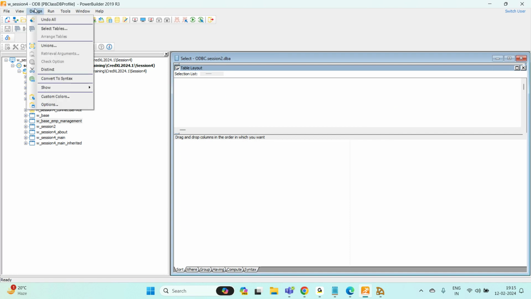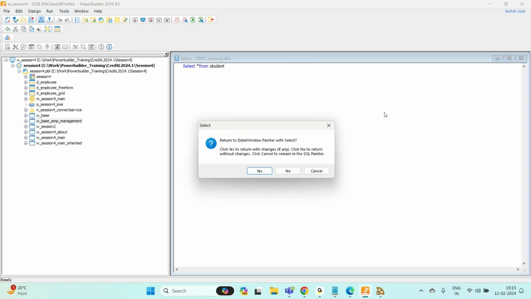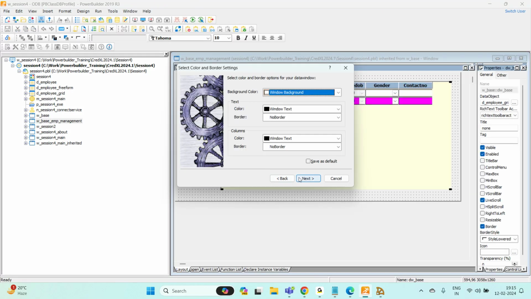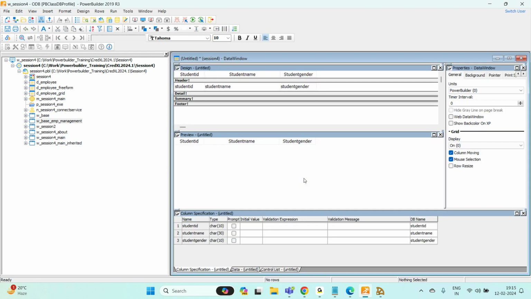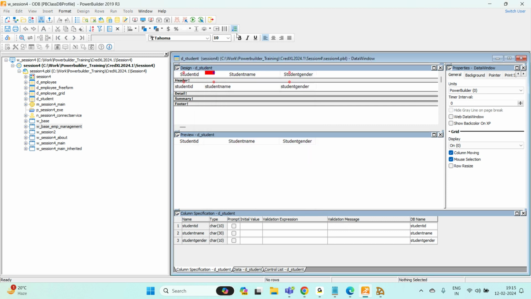Cancel, go to the design, convert to syntax and paste my query here and then return back. A data window is being created, rename it the student. Check tab order.